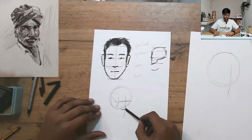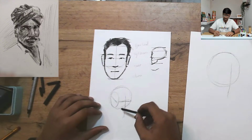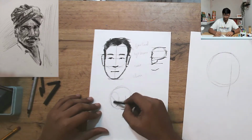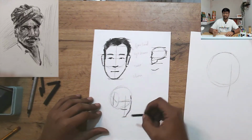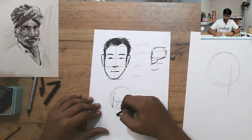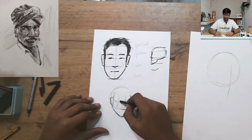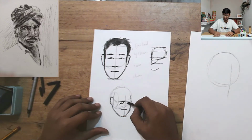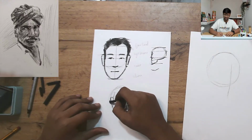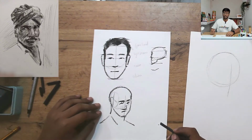Same way over here, we'll put the nose at the bottom of the circle. It doesn't have to be in the circle. The circle is just a point of reference. We do not need to limit everything inside the circle. I'll take this part down. I'll draw the head here, bring this part in. Now over here what I'll do is I will divide this into half again. Then below this line, the jaw would start, this area here, like that. And then inside this quadrant here, we can have the ears. Over here would be the eyes. I'm drawing it very roughly right now. The eyebrows, the nose, and the mouth. And then the head would start over here and come to the front, like that. All right.